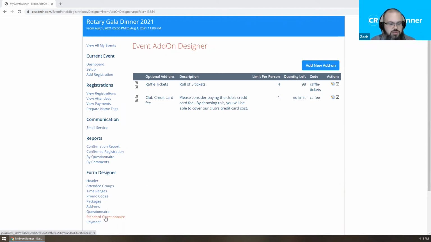There's always workarounds for that or being more specific with that, but we definitely have clubs and organizations selling, hey, I want a single dinner package. I want a dinner package for me and my spouse, and we have a table of 10 registration. There's definitely ways to handle that, and both clubs and districts using Club Runner have done that before.